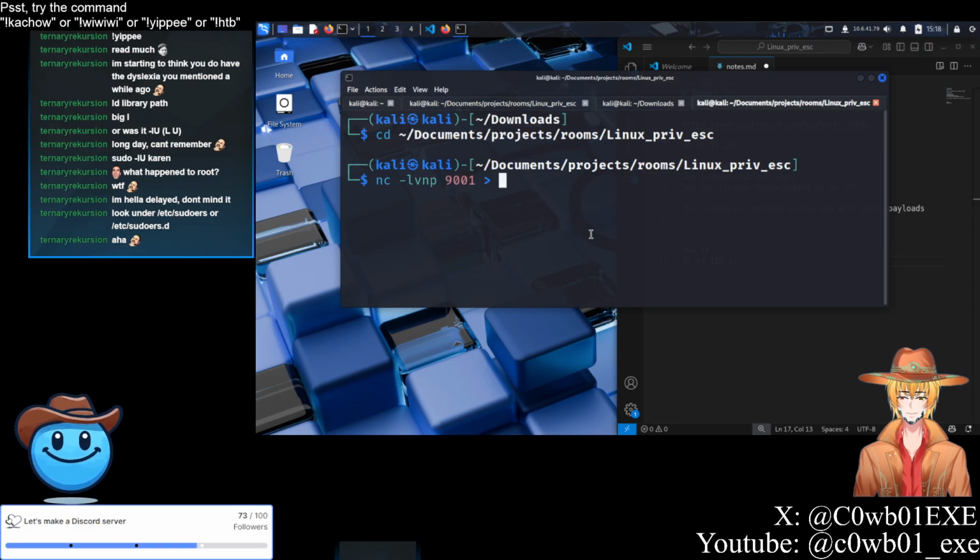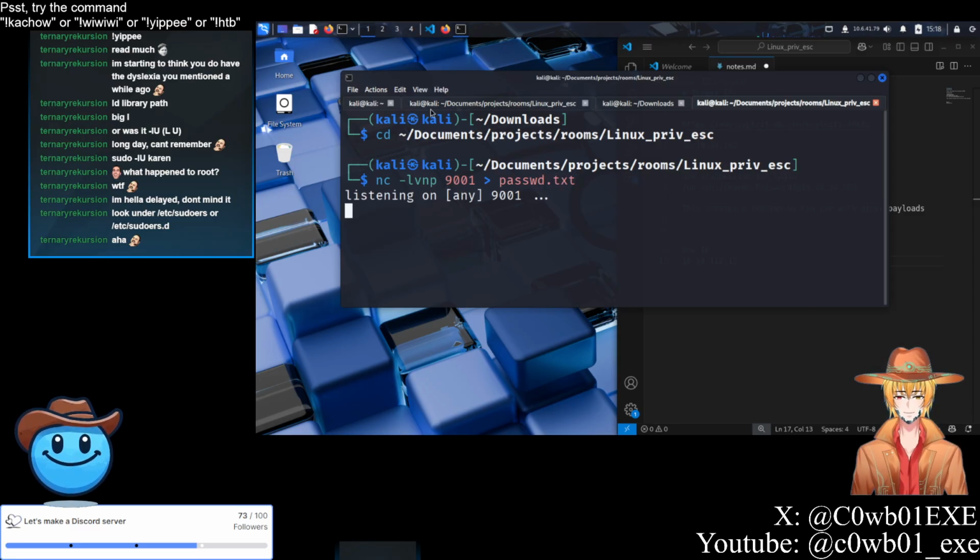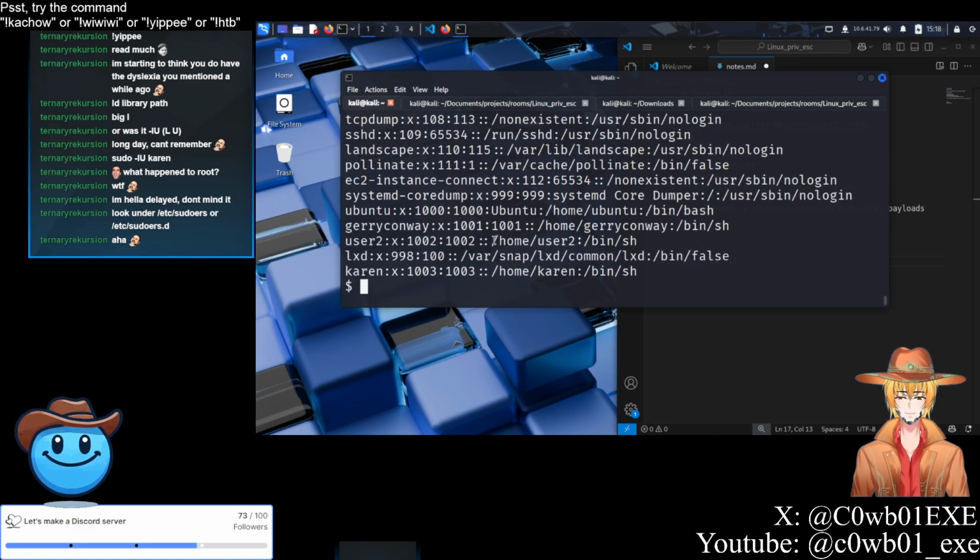Pipe that into our password.txt and cat. Hold on.